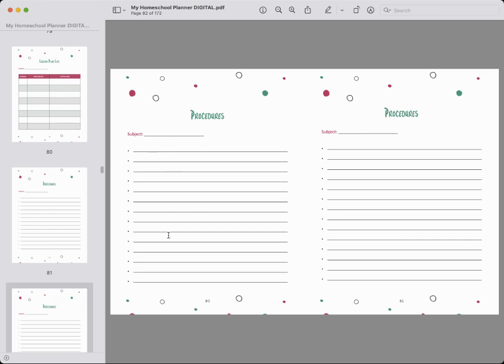It might be like looking up vocabulary, it might be reading a section from the book, narrating that section back, drawing one of the diagrams from the book into our nature journal and labeling the pieces. And every single time we do a science lesson, that may be what we do. Well, I don't need to make lesson plans for that. Instead, I'm going to make a procedure list.